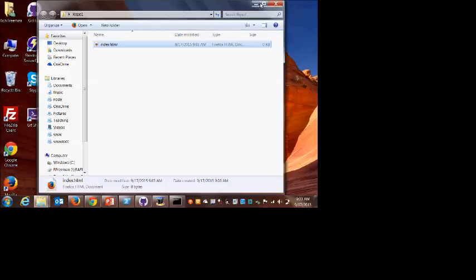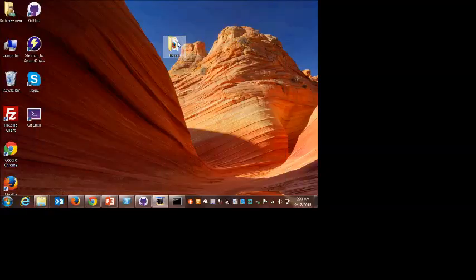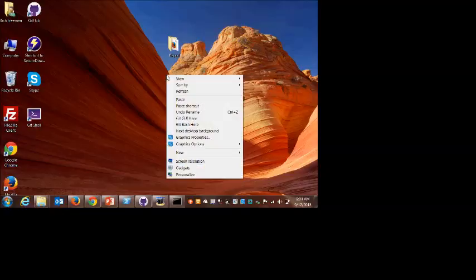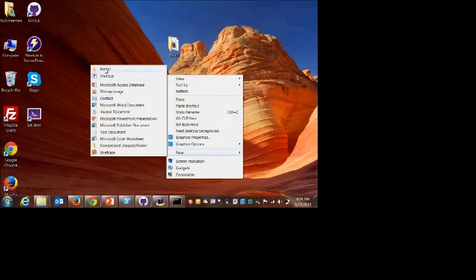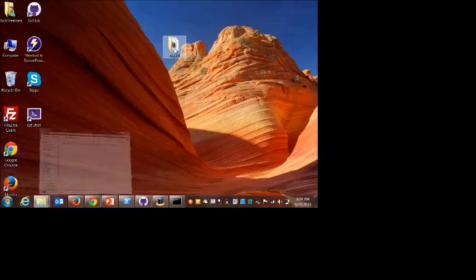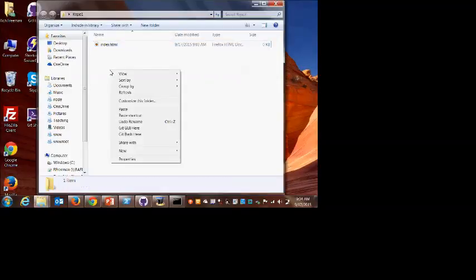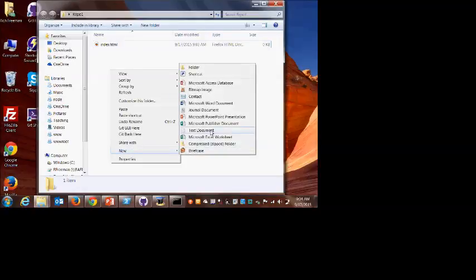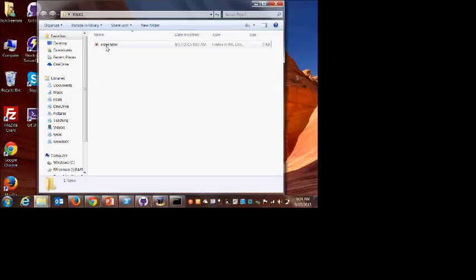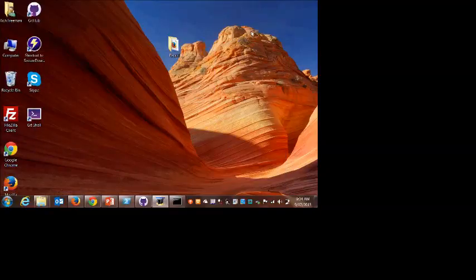OK, so all I've done is I've gone onto the desktop, created a folder by right-clicking on the desktop with the context menu, going new, and then folder. And then from there, I've just created a text file. When you're in the folder, right-click, new, text document, and then just rename it to index.html. The index.html document, even though it's an HTML document, is empty, obviously. There's nothing in there. If you notice, there's 0K from a size perspective. Are you with me now?